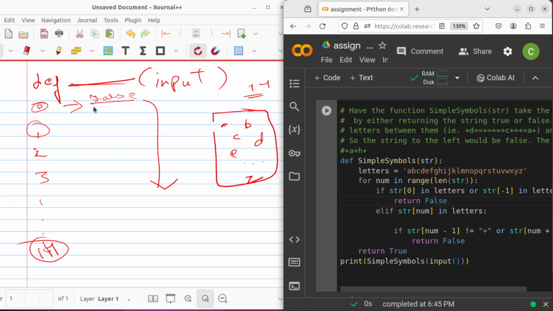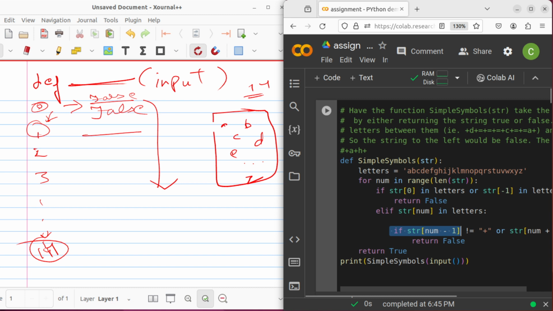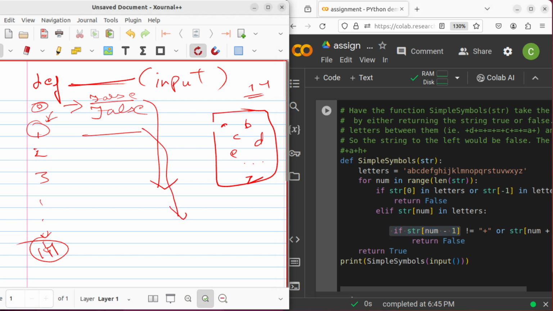If both of these don't return false, it will come to the next iteration, up to 14 times, and if anywhere in between we get any false value, if any of these gets true, it will jump out of the loop and give you false directly.